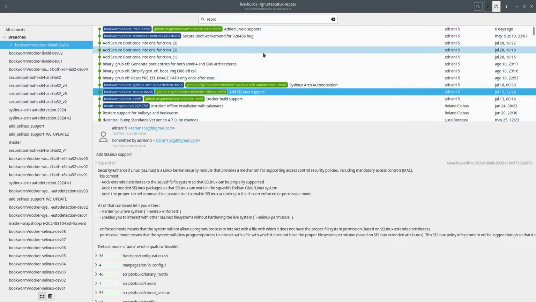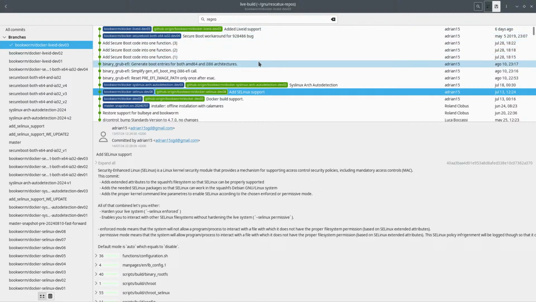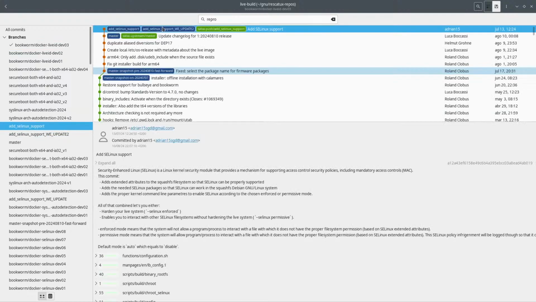This is aimed at Rescatux development, and we also have a branch for Linux support that we push onto Salsa. So this is what we need to be working on. We need to take the latest master and then work from that, and then force push our branch and so on. So that's what we're going to do.